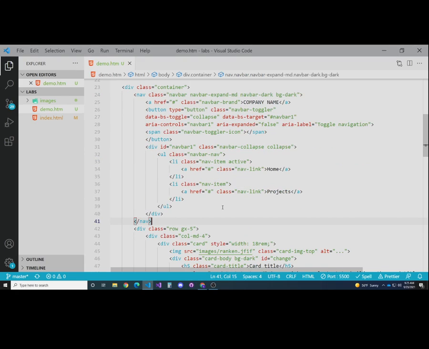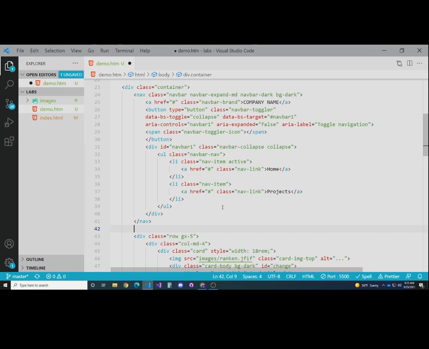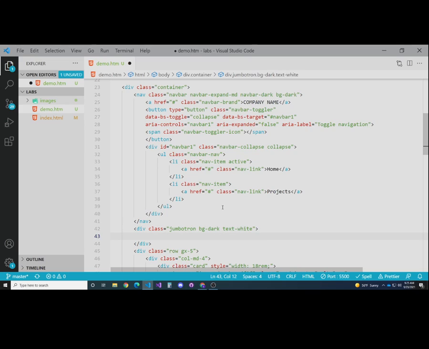Underneath the nav bar, we already have a container, so div class of Jumbotron. We'll give it a dark background and white text. So here's our Jumbotron. Big ol' H1, class of Jumbotron title. So you can imagine that's a really big H1. I'm going to show you what these display classes do. Display 4, display 3, you can imagine they're going to mess with the font size and all that.